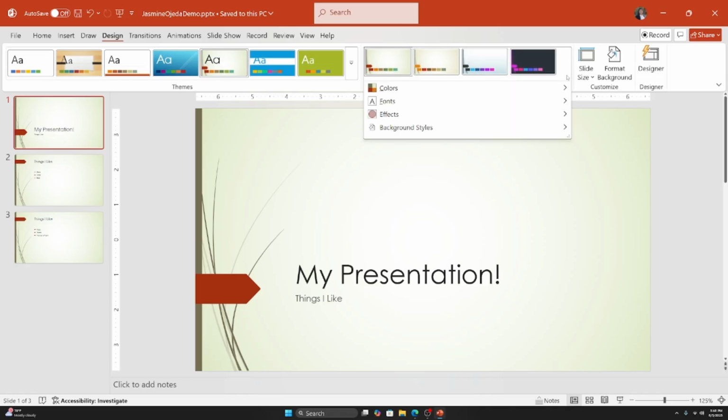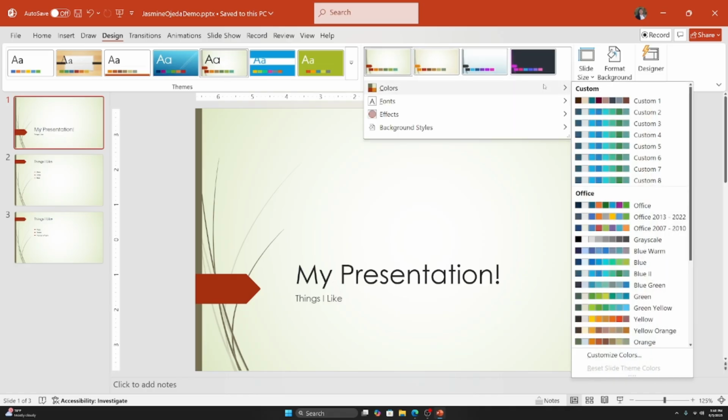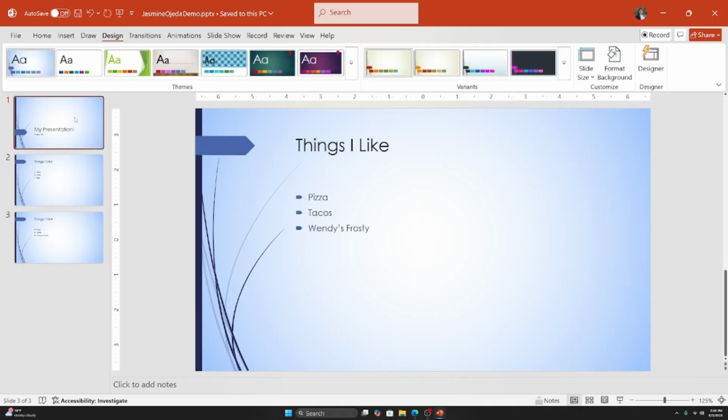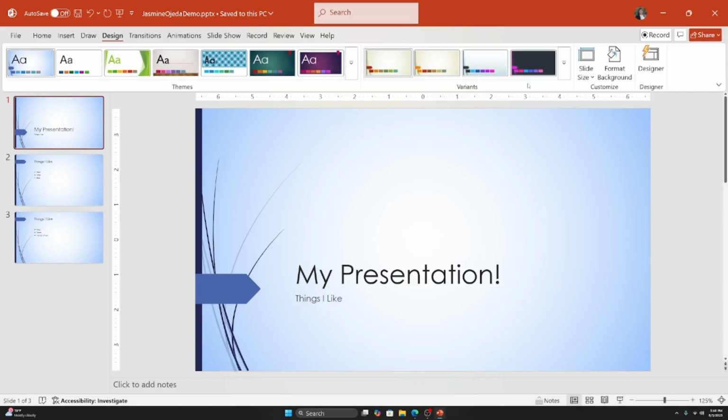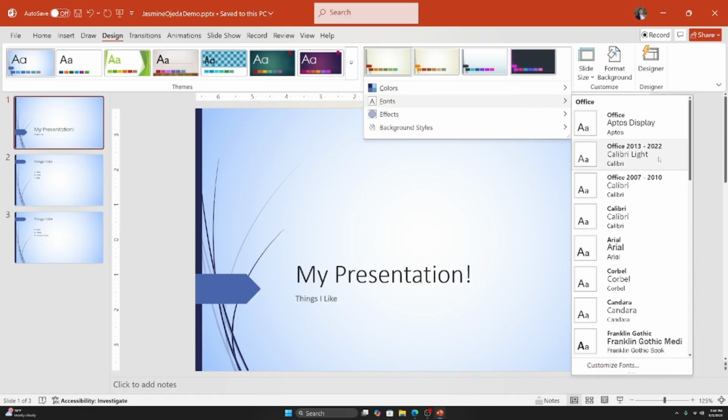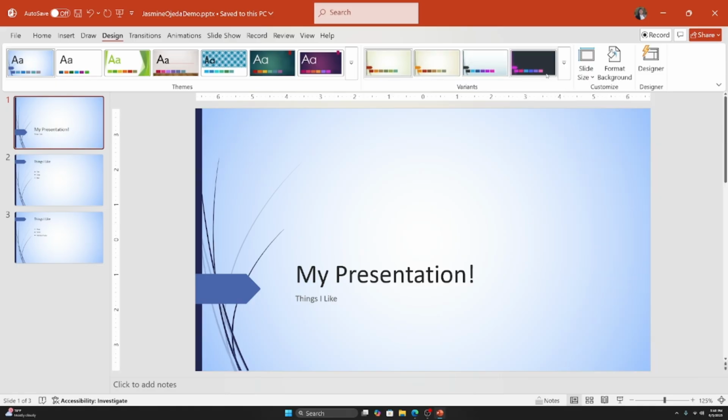If you click on the drop down for variants, there are specific color palettes you could choose. If you hover over each one, you could see a preview of each. Like, I like this one with the blue warm. Go ahead and select it. And again, it applies to all of the slides in your PowerPoint. When we click on the drop down again for the variants, you could even do fonts. You could change the fonts of your entire slideshow very quickly. I typically like using either Arial or Calibri. Calibri feels nice. There we go.